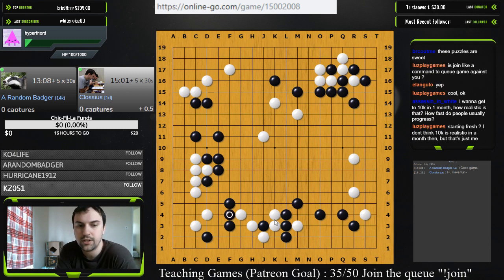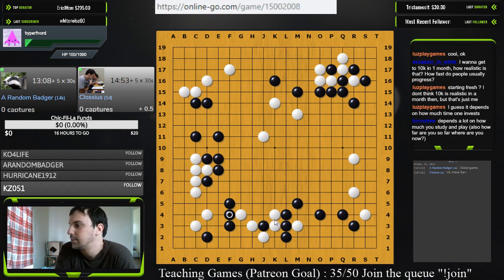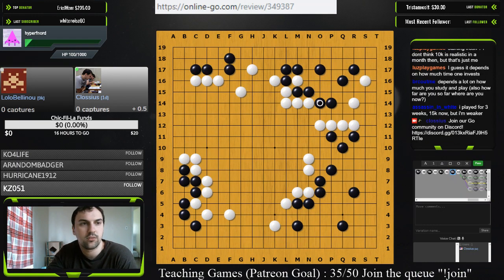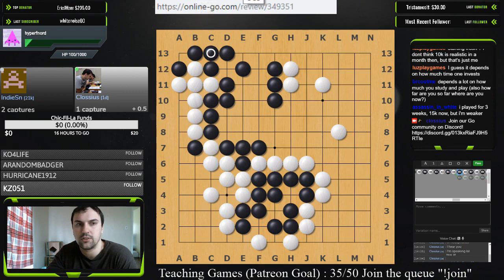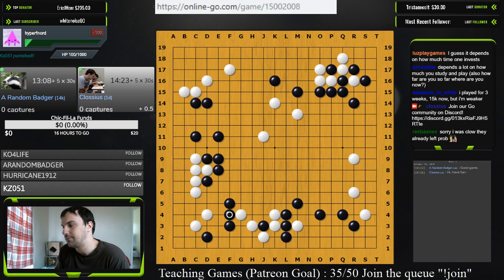Tenkyo in one month. Hold on, what rank are you now again? No, Tenkyo in a month is easily possible. Ooh, Ribane, thank you for the raid. Getting to Tenkyo in a month is possible with enough effort, but what was your rank again? I know we just played. Where were you at? That wasn't you. I don't know. 15Q now. Okay. If you want to get to 10Q in a month, you can. But are you able to put in like 50 hours a week?